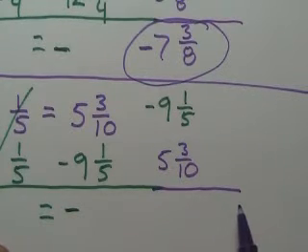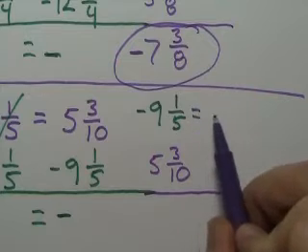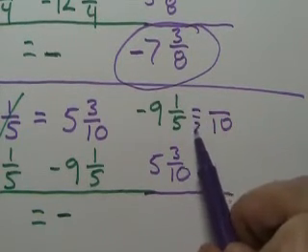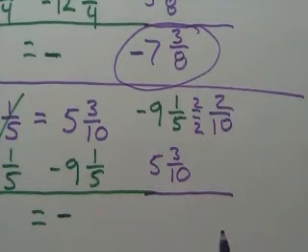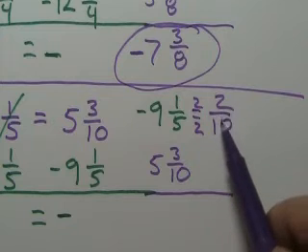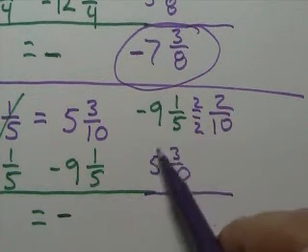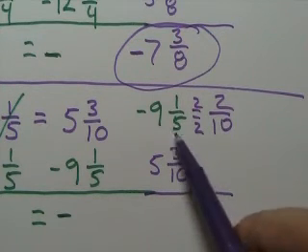Okay, we first of all need to find our common denominator. That would be 10. And 5 times 2 is 10, and 1 times 2 is 2. Oh, bummer. Look at that. That's 2/10, and that's 3/10, and I'm subtracting these, right? I'm subtracting them. So I can't do that. I'm going to have to borrow.